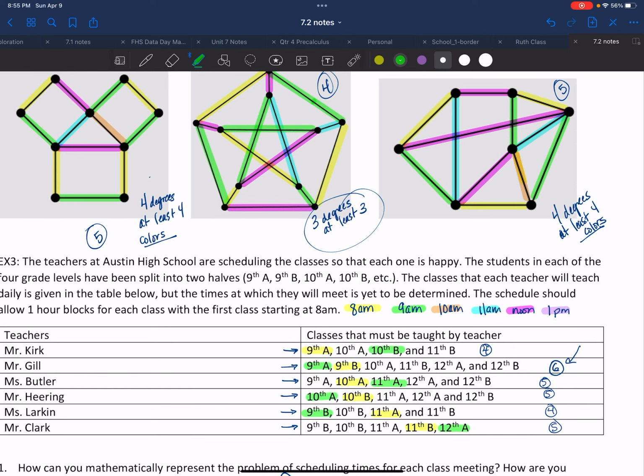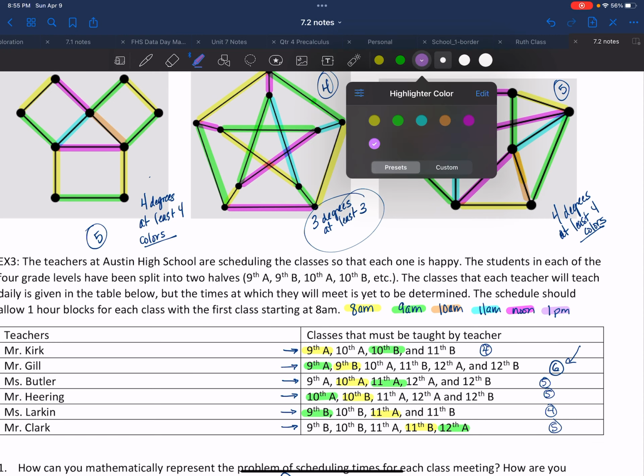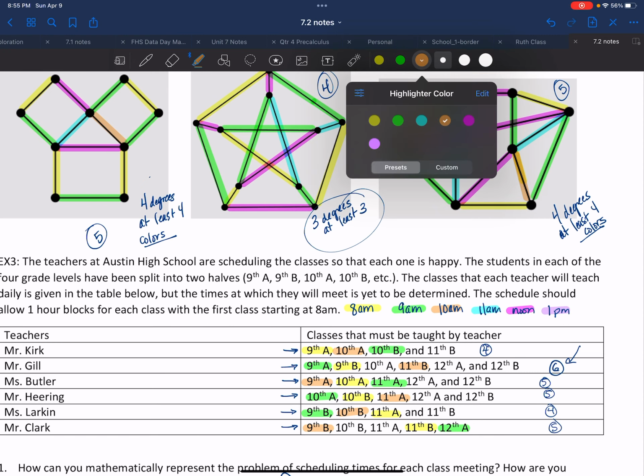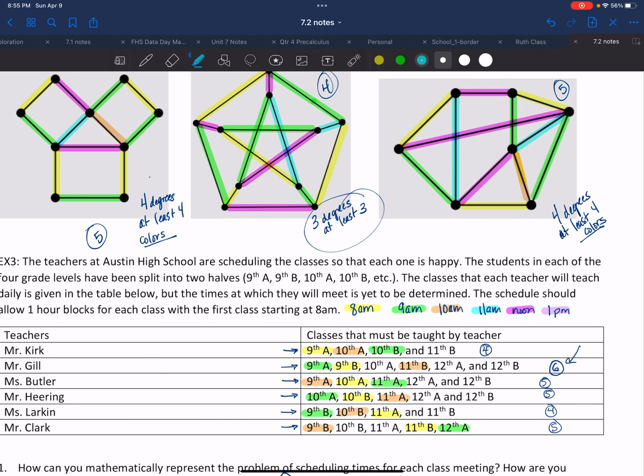And then I'm going to go ahead and take, let's do the orange, which is our next color. So orange, that's 10 a.m. So I'm going to go ahead and get 9A here, 9B, 10A, 10B, 11A, 11B. 1, 2, 3, 4, 5, 6. Yep, I'm done with that color. And then I move on to the next one, which is the blue.